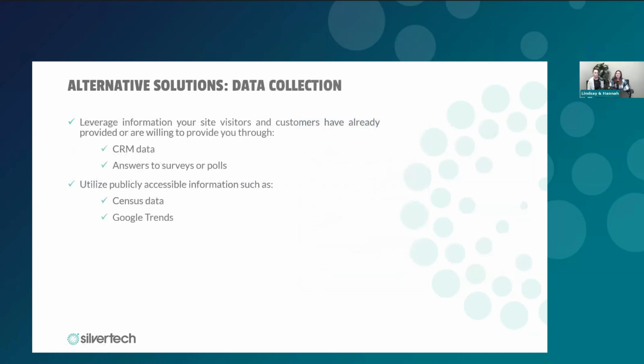Awesome. And then going into another alternative solution, data collection. So moving a little bit away from those audience type targeting, let's talk about data collection. Because while the mindset of everyone is now very privacy focused, that doesn't mean data has no meaning. Data is still very meaningful. So the first thing here is leveraging information your site visitors and customers have already provided and are willing to provide to you. This is so huge. That information you already have that's already at your fingertips is so incredible and so important, and you need to make sure that we're utilizing that data.